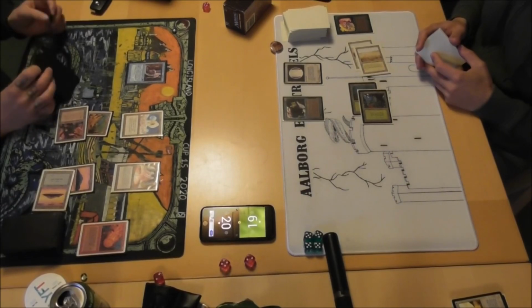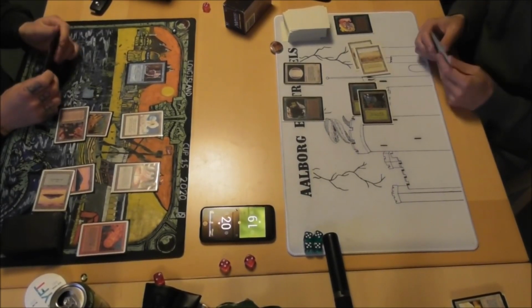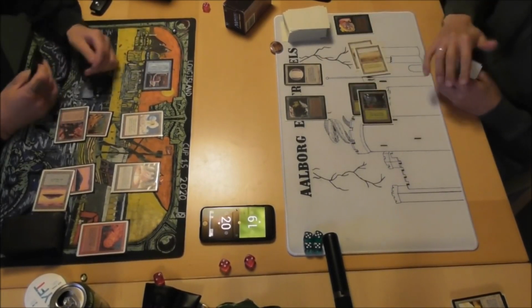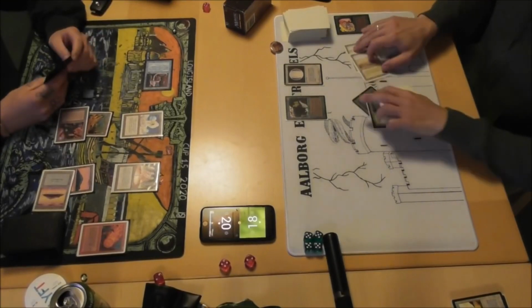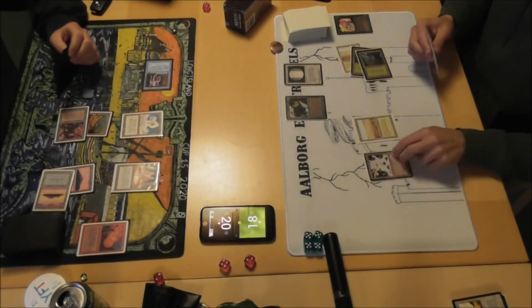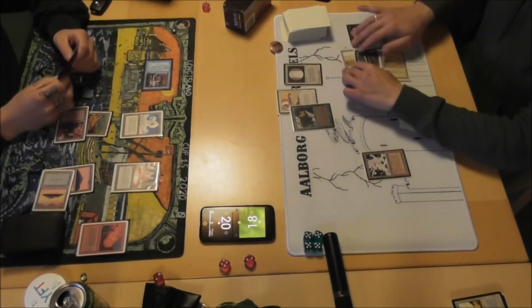Mana Vault coming out. Now he can use that for mana, and then sack it with the Sage of Latnam to draw a card, instead of untapping it and paying for that. So he attacks with the Sage, and he elects to let it in for some reason. That's odd. Okay, didn't want to risk anything.